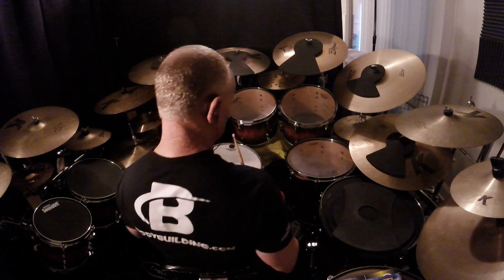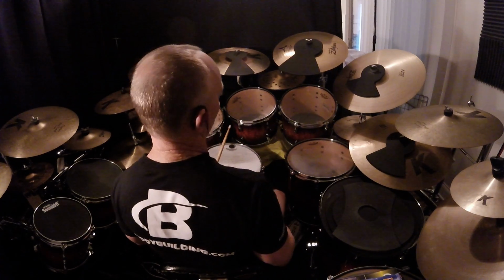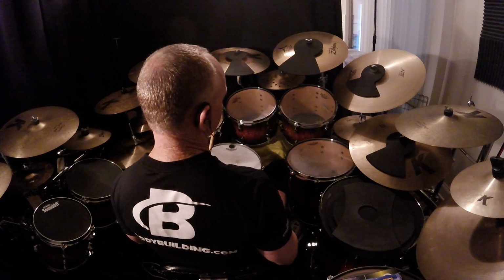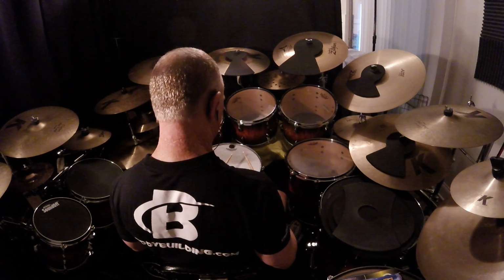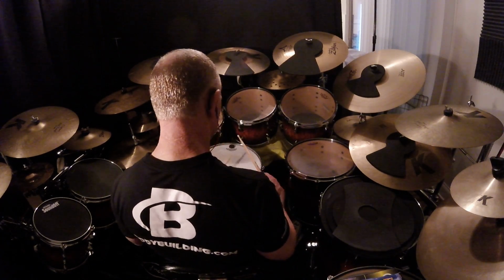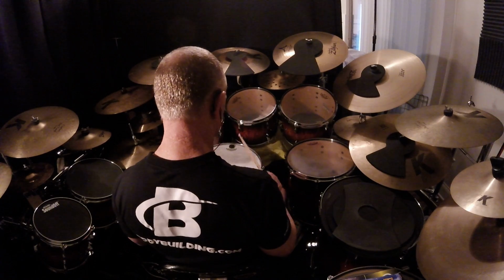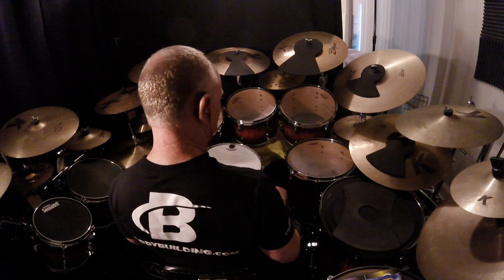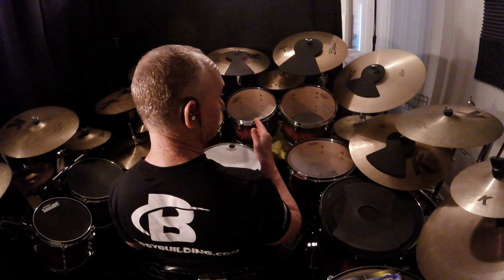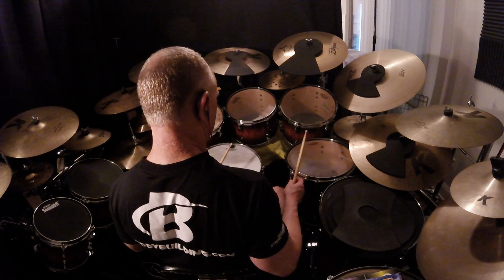The bass drum, the right foot, is going to hit every 5th note. So it becomes a 5 against 4. Okay? So if I were to not use the floor tom, if I were to just use the snare, every 5th note would sound like this. So every 5th note. So your right foot is firing every 5th sticking. So on the floor tom version, it would sound like this.